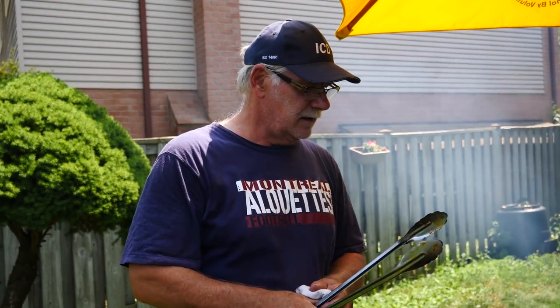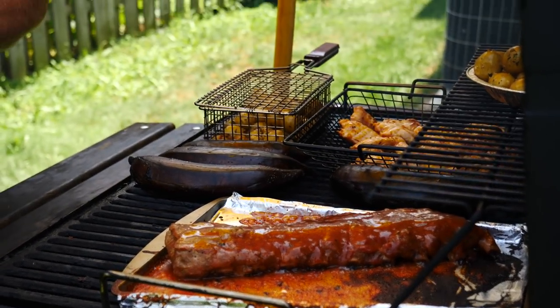And now some advice from the grill master himself. We are getting to the end of the barbecue. Everything has come out except these few things over here. I like to give good advice, suggesting that whenever you do a barbecue, put enough stuff on the grill, meat, fish, chicken, sausage, whatever it is that you like, so you have enough for the week. You do this on the weekend, it's the same amount of work to light up the barbecue for one steak than for 20 steaks. So you put enough, you keep it in the refrigerator.